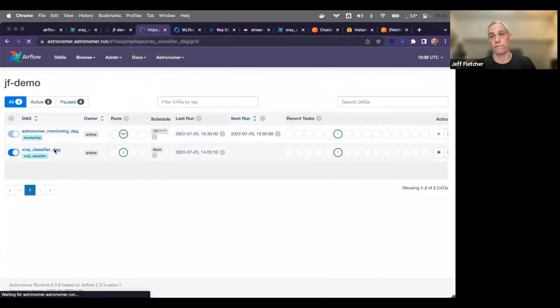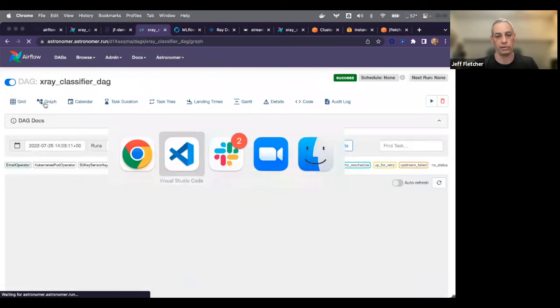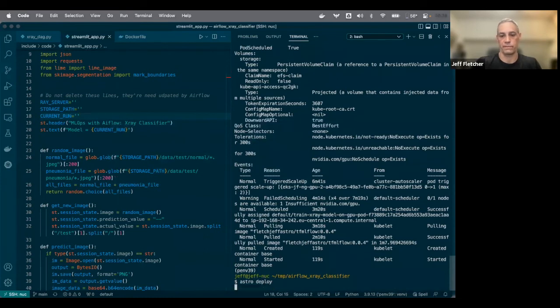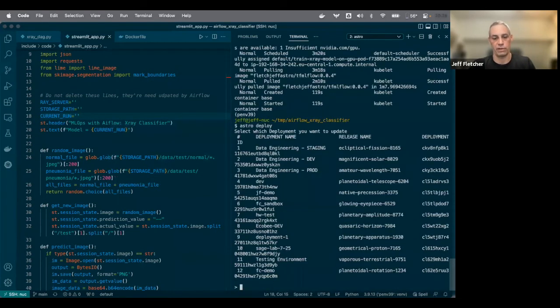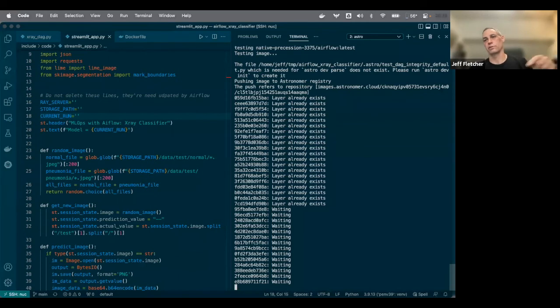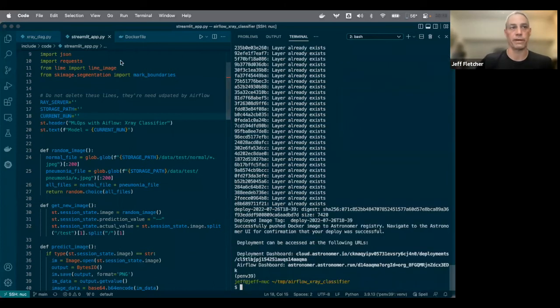And to go from how I have it on my local machine to what I push into the cloud is as simple as going here, saying astro deploy. It will then connect me through to that infrastructure, and it's now packaging up the Docker image and pushing it through to that deployment. So this deployment will run. So then I can disconnect my laptop and my machine learning model will continue running from there.